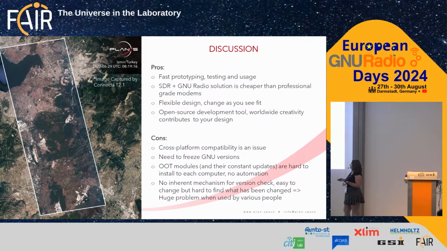Well, the pros of using GNU Radio are obvious. It's fast. You can use it for fast prototyping, testing, and it's ready to use. You can just give it to people. It's cheaper. The design is flexible. When you buy a professional grade modem, your design kind of gets fixed. However, in Plan S, we would like to do interesting things, so we sometimes change our waveform. It's open source, so everyone's creativity gets to be involved in my design.